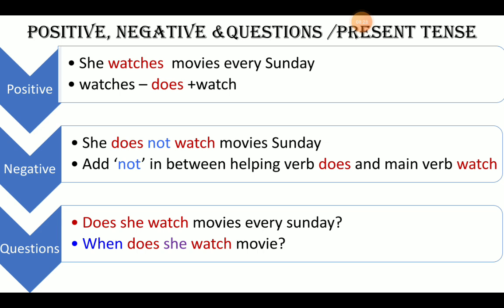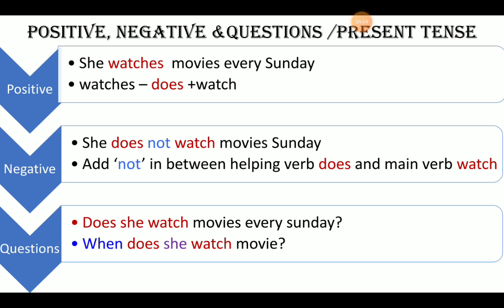If you want to write a negative sentence, what do we have to do? So see the main verb, watches. We have to split this main verb as auxiliary verb and main verb. To say colloquially, within this main verb, the helping verb is hidden, right? So the helping verb hidden here is does. So if you split it as does plus watch, you should not add es again with the main verb. Simply it is does plus watch, right?